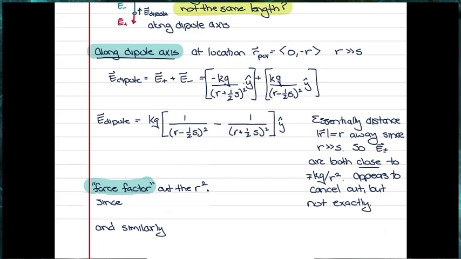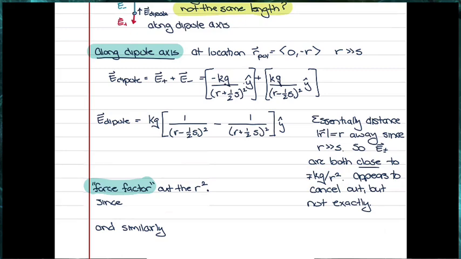So the distance between the charges and this point of interest is, to a good first approximation, r, because when you add the 1/2 s, it doesn't really change the answer. So for both charges, it's as if both were essentially at the origin. Then I would expect that, as a first approximation, they both have a magnitude of something like kq over r squared.